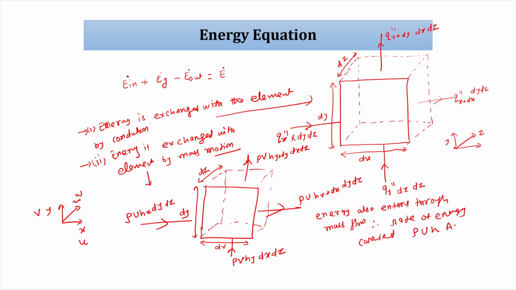So, I have taken two energy exchanges within the element, one type being conduction. Most casting manufacturing focuses on conduction. But in some cases, like furnace design, melting furnace design, or some movement in forging, there is energy exchange due to mass motion also. So, I am taking care of that too. Maybe we will ignore it in upcoming lectures, but in the initial stage I am taking that part also.